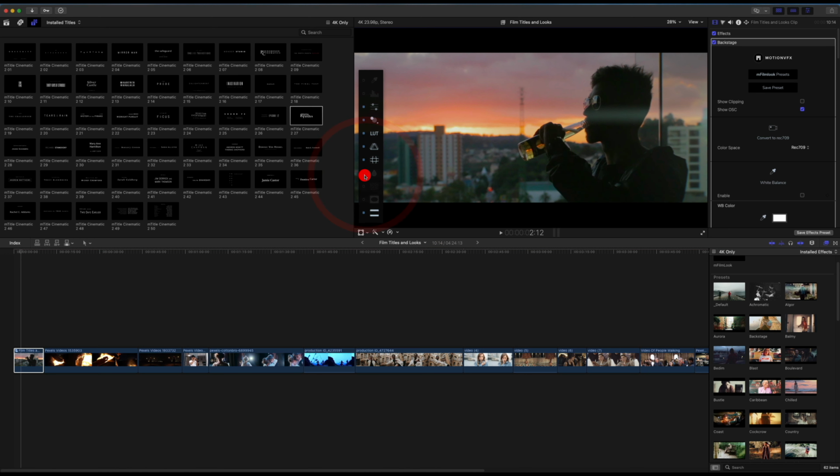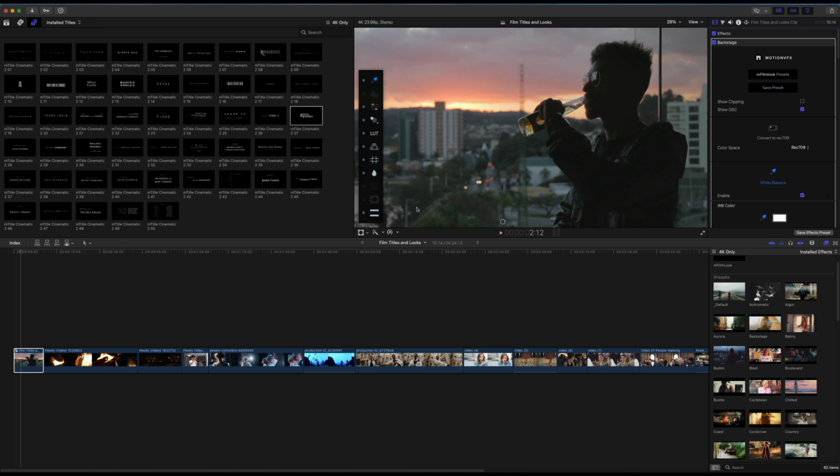You can disable each effect. You can see they added a little bit of a bulge effect. They added a little bit of a blur, a LUT, and the light streak or lens flare, which can also be animated. And you can also convert the footage to Rec 709. You can also adjust the white balance. So if I click on this right here, it will automatically revert back to the original clip.